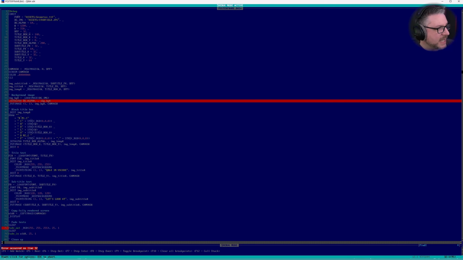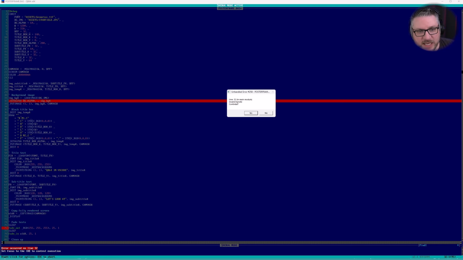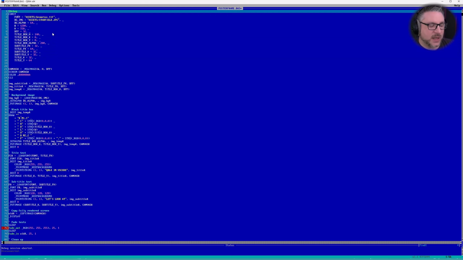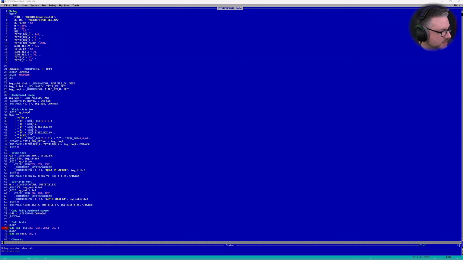All right. And this is exactly what I wanted you guys to see. It has invalid handle on line 32. And if we look at line 32, that's where it's trying to do a load image. So we don't want to continue. And this is what I was getting at, and this is why I wanted this to be seen.